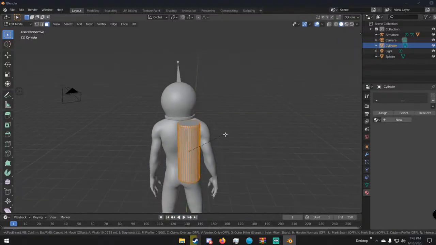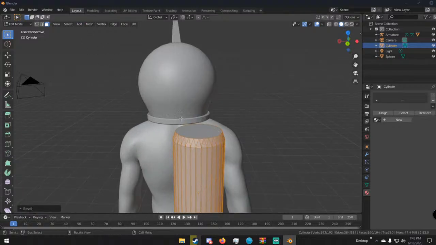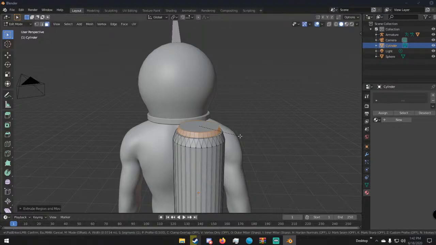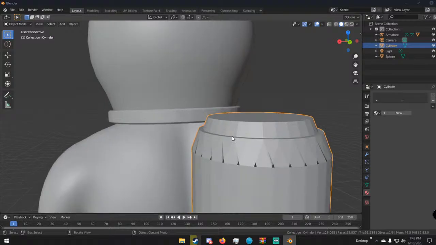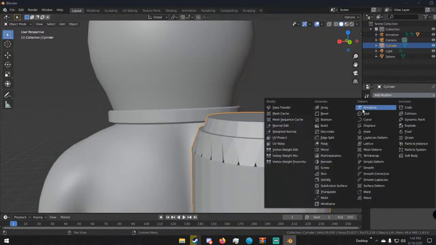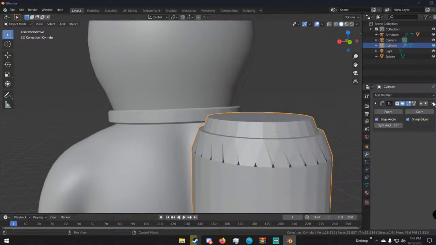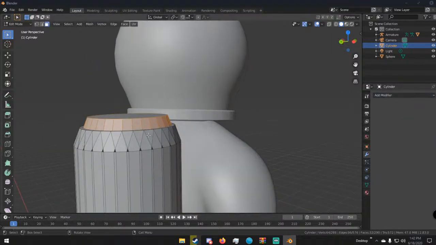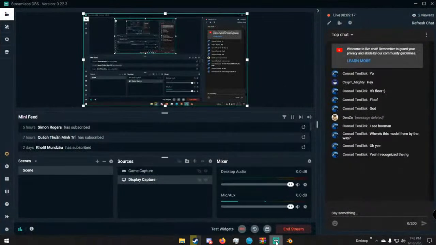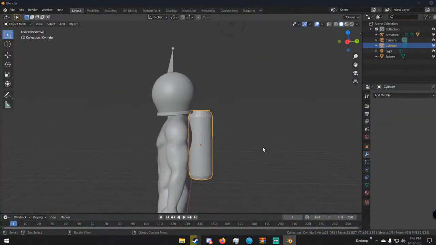And then I'm going to bevel it like so. And select this face, inset it, raise it up, and bevel that. And then I'm going to shade flat. If I add an edge split modifier to this, that does not do anything. So we have this little oxygen tank thing.